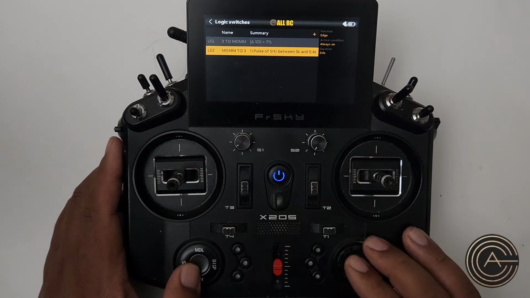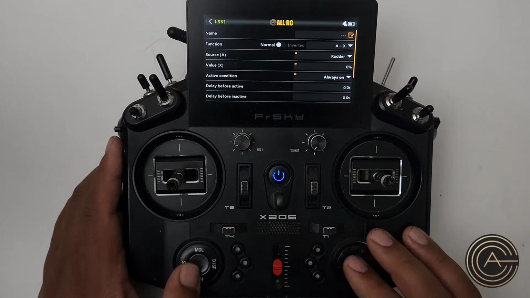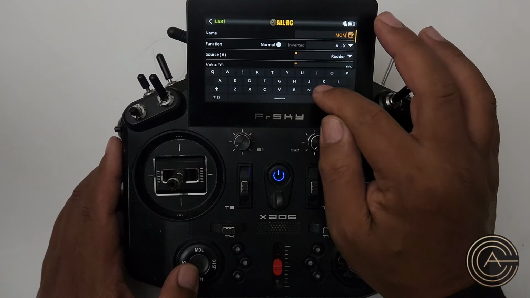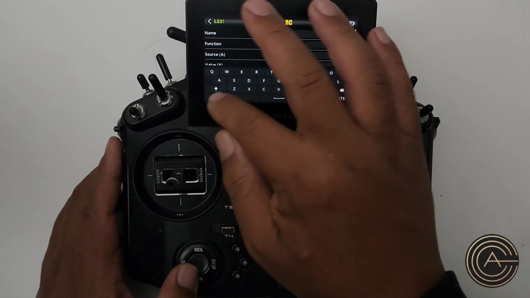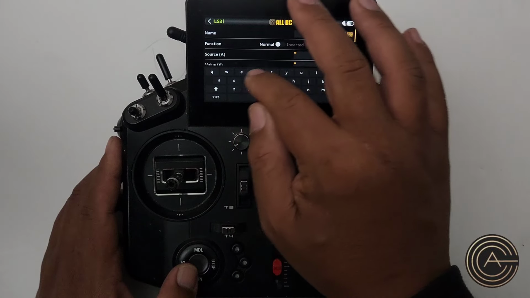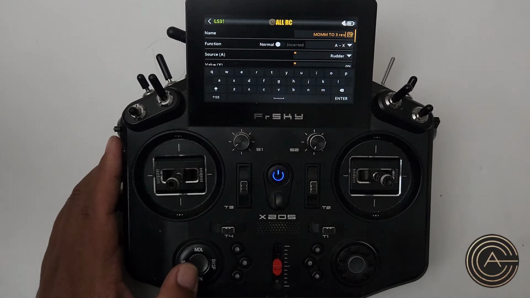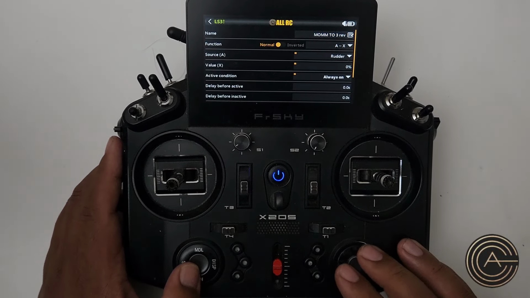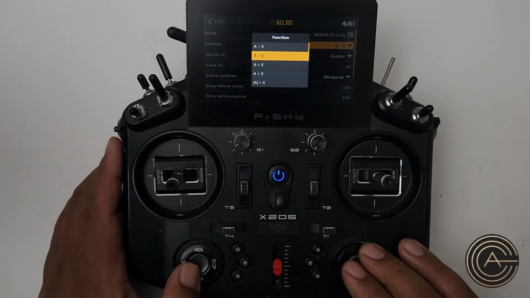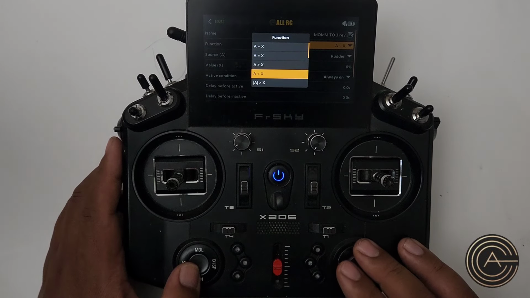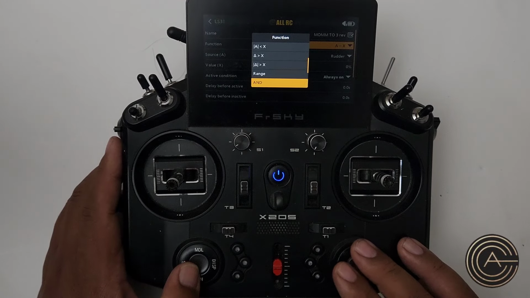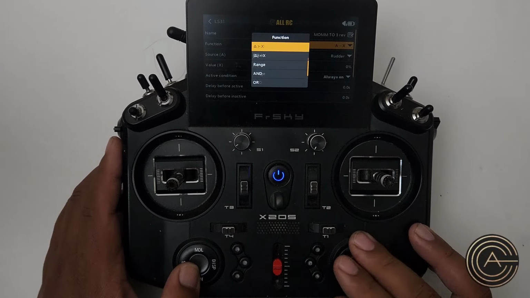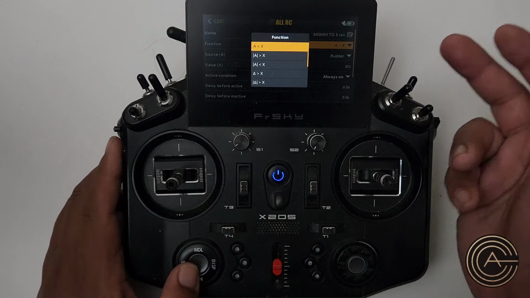I want to create one more momentary switch. Add. Let's call this one momentary to three position switch reverse. Let's take a look at the functions really quick. What I need this to be is hold up, and then release. I want to hold up first, to know that I'm holding it up instead of just tapping it up.